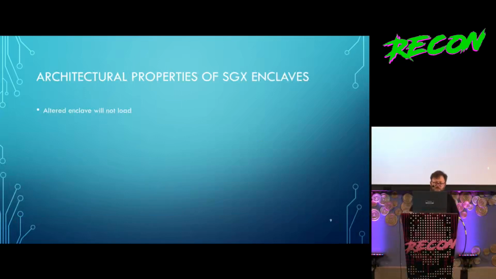This enclave has the following architectural properties. First of all, altered enclave will not load. It is signed. For altered enclave, loading will fail because it's cryptographically protected by the hardware. At all, it's possible to load only debug and whitelisted enclave because there are some parts of platform software that will not allow to load not registered enclave.